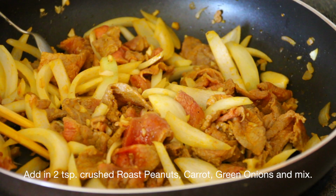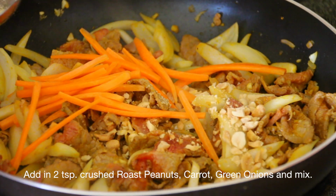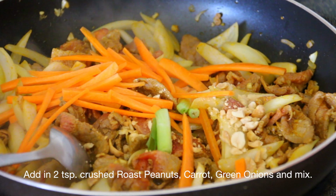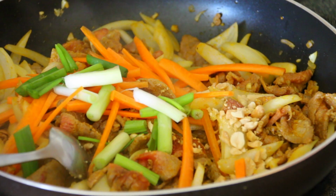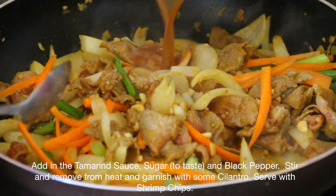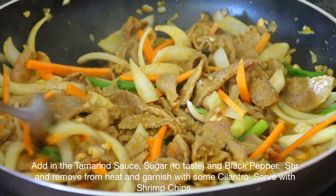Add in 2 teaspoons of crushed roast peanuts, carrot, green onions, and mix. Add in the tamarind sauce, sugar to taste, and some black pepper. Stir and remove from heat. Garnish with some cilantro.